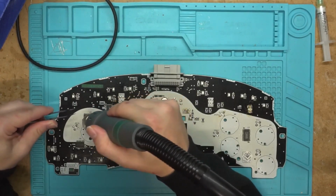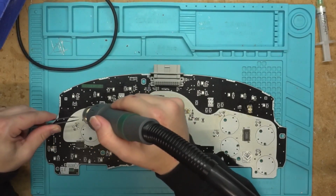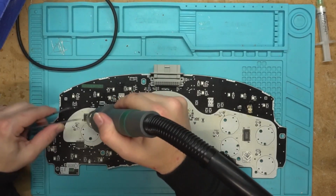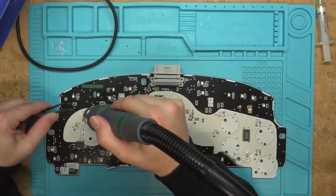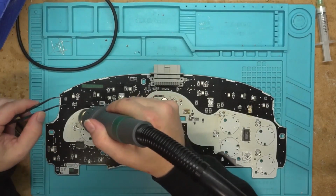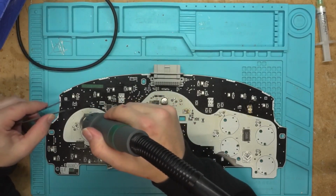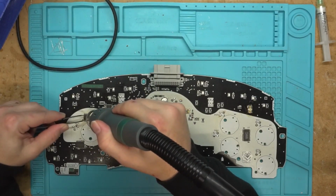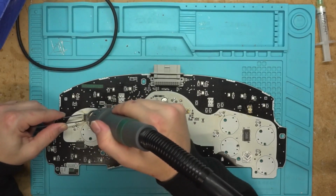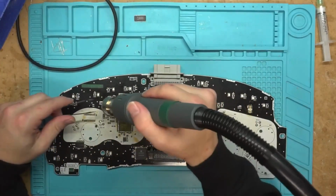This IC I'm pulling off here is the stepper motor drivers. I actually do occasionally go through some of these. It's not often, but you sometimes get them. If somebody shorted a leg on here, soldering to it for some reason, that'll kill them. Same if you shorted the stepper motors out, that can kill these things too. Okay, so there goes the first one.